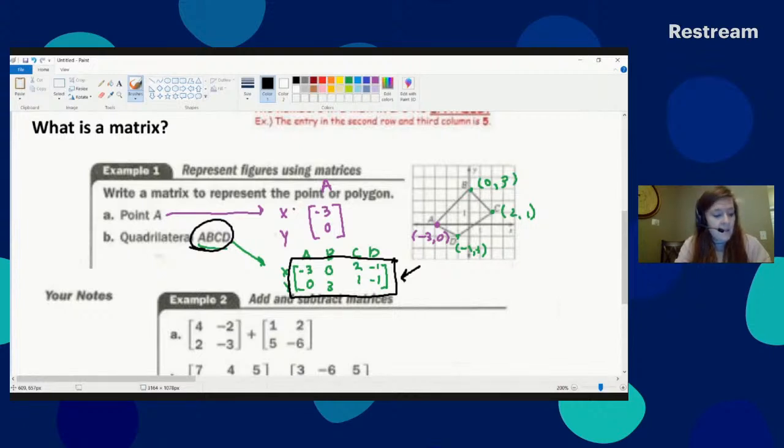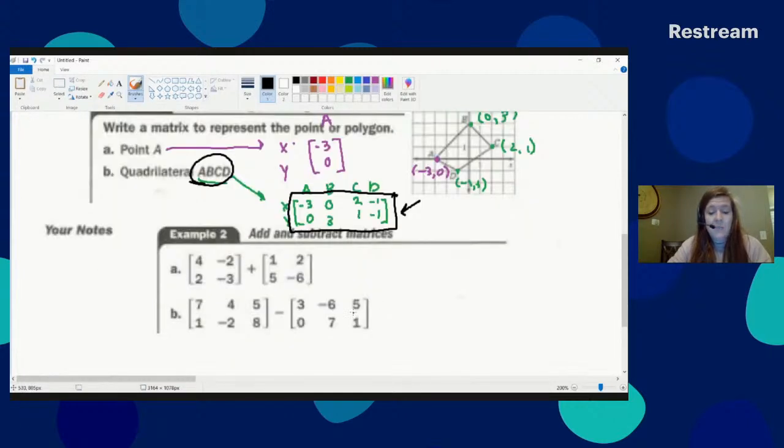So one of the things I wanted to tell you with matrices, this is just a general property of matrices, it's not particular to what we're talking about with translation, is that we can add and subtract matrices together. So this is actually really easy peasy. The only rule for adding and subtracting matrices is that they have to be the same size. That's why I made a big deal in the beginning of knowing how big your matrix is, because if you want to add and subtract them together, they have to be the same size.